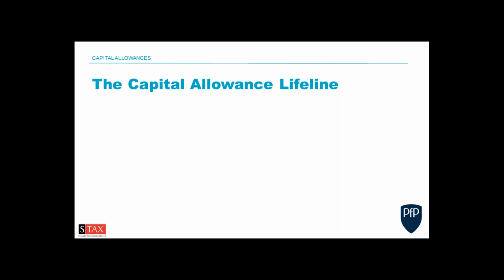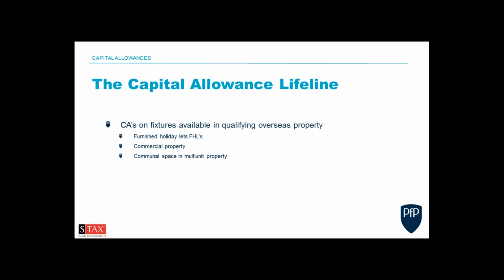Where do capital allowances come into this? Well, one of the assets, probably at the smaller end of the scale, and probably one of the more common areas where people are going to fall foul of this, is going to be offshore furnished holiday lettings. We're talking villas across the continent, ski chalets and so on, or potentially you may have larger residential buildings in which there might be capital allowance questions on the communal space, or potentially commercial property on a global basis. Regardless of what local taxes you're paying, if you're a UK resident, you should be redeclaring here in the UK, and of course you can claim capital allowances on the fixtures.